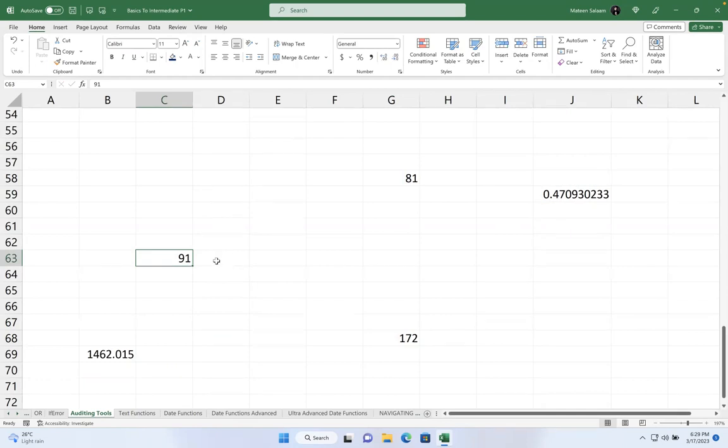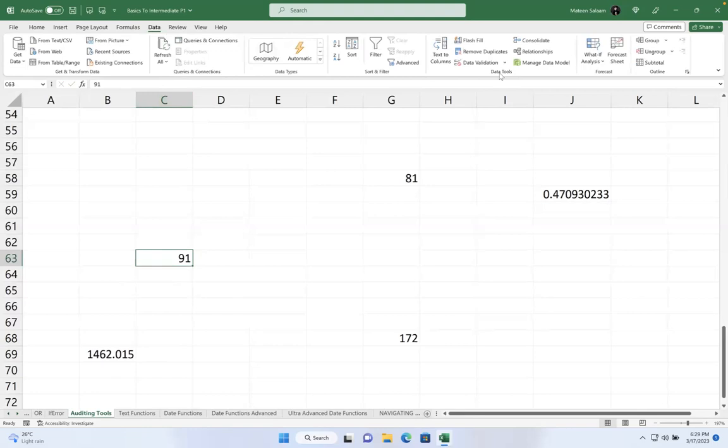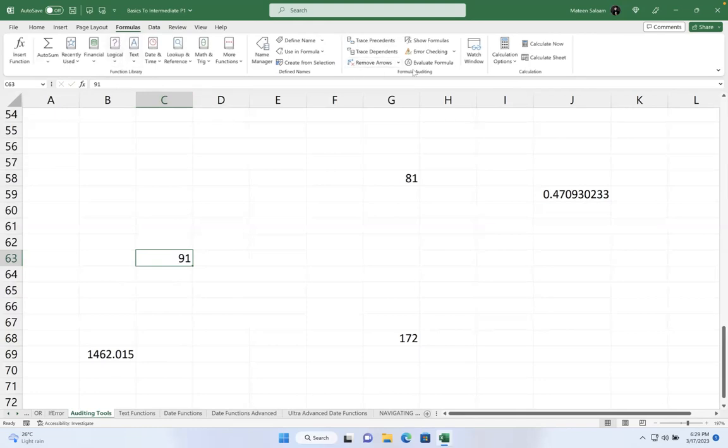All those auditing tools are under your Formulas tab. Under Formulas, you have Formula Auditing, and under the auditing tools, you have Trace Precedents, Trace Dependents, Remove Arrows, Error Checking, and all these different things. So for this reason, what we will be doing is we will be selecting the files.